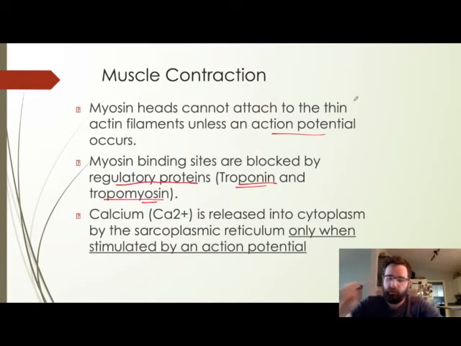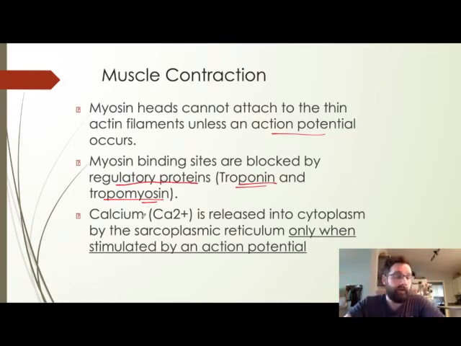There's a lot of chemistry going on here. If you're curious about what it means for a binding site to be blocked by a regulatory protein, it's a lot of chemistry, but basically, troponin and tropomyosin's job is to block the myosin binding sites so that myosin's just not pulling all the time. Myosin heads want to be pulling all the time. That's what those proteins are designed to do. They want to bond there and pull. The binding sites being blocked is what stops that from happening. Otherwise, obviously, your muscles would be continuously contracting all the time.